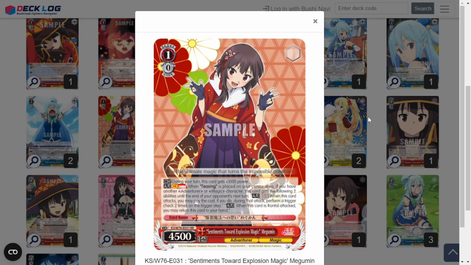First off, when this card attacks, you can pay 1 to what people call Twin Drive. You get to perform your trigger check twice. And then it gets the other effect. When this card is frontal attacked, you may return this card to your hand. Which is just all levels of shenanigans.